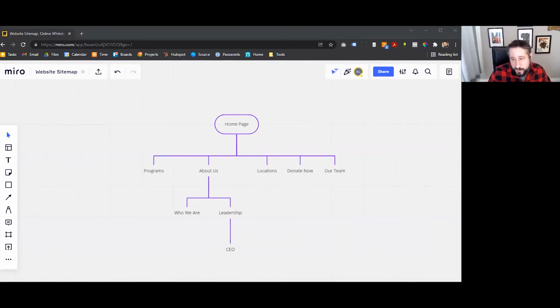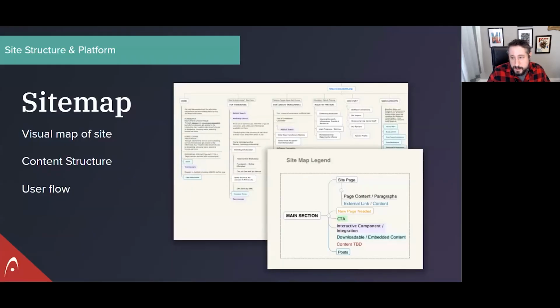I'm going to switch the poll here. Since you're all using WordPress, that's awesome. We can move on to questions about sitemaps. So that is a sitemap tool you can use if you want. Any other questions? Feel free to put them in. This can be a great discussion. If you know of a sitemap tool you've used, feel free to put it in the chat.